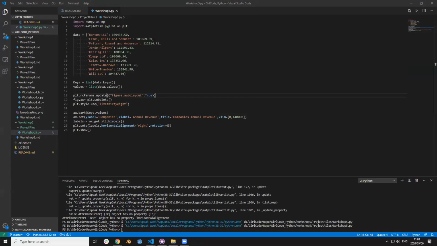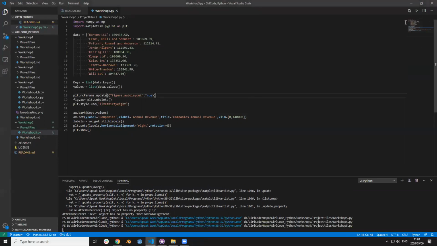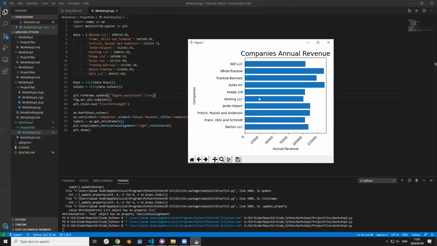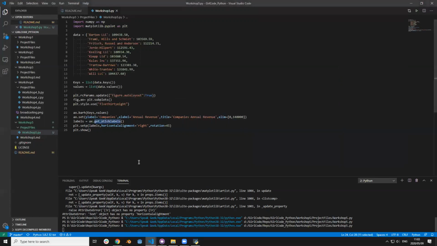Okay, so now we've got our graph, and we did some layout things. So now when you get some of these values, you can do specific things with them. Because you can get all their labels, and if you get the label and you get the text in the label, you can get back to your data and you can get a specific one. And then based on that specific one, do specific things with it.